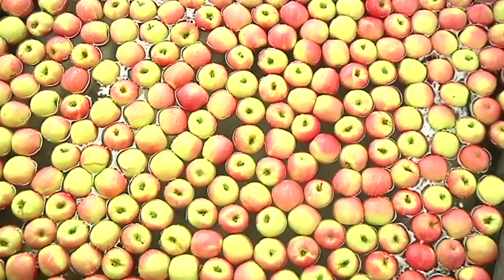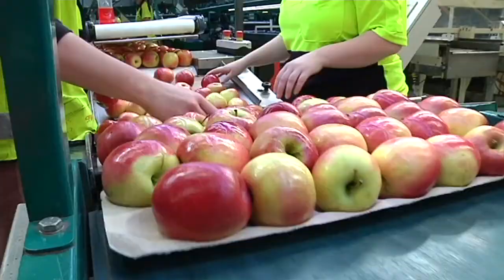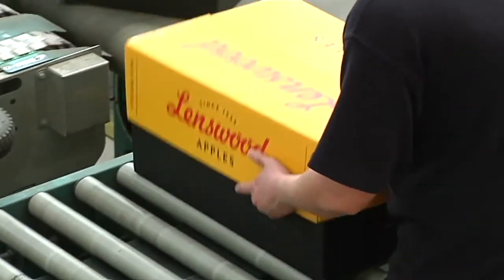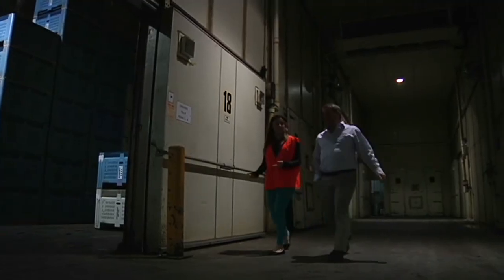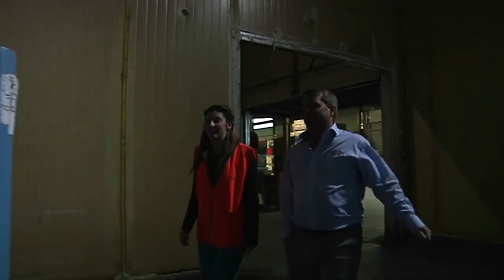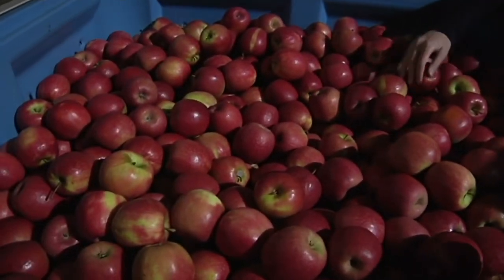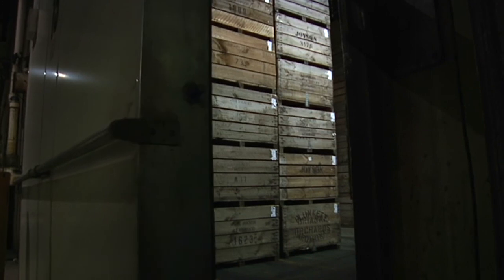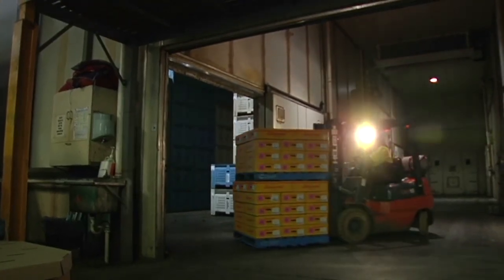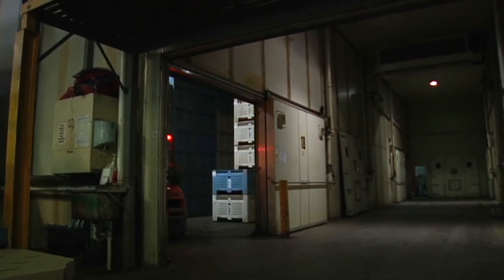But technology isn't a part of every process. The millions of apples harvested here each year still need to be picked by hand. After that, there are two options. Some are packed up and sent to market straight away, while others are brought here, the controlled atmosphere rooms. Basically, they're a room of nothing. There's only 3% oxygen, and the temperature is just above freezing. Humans couldn't survive in here, but apples can. These rooms are the reason we get nice fresh apples all year round, rather than just during harvest season.